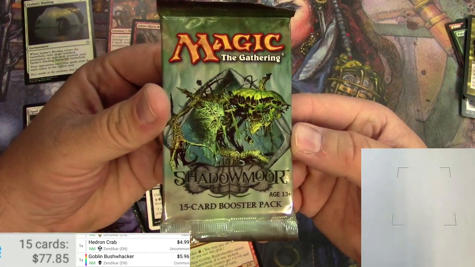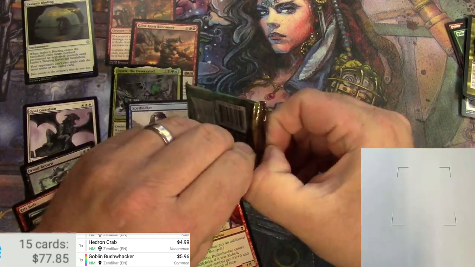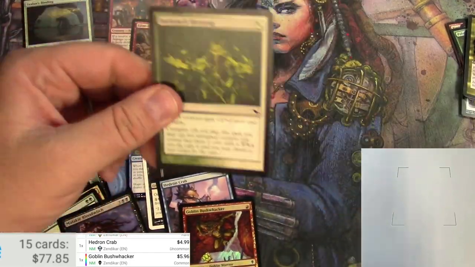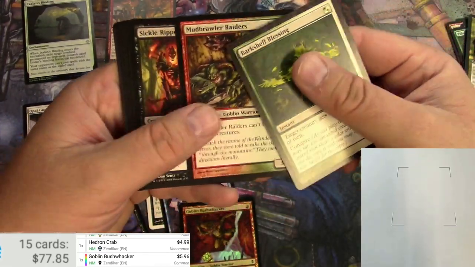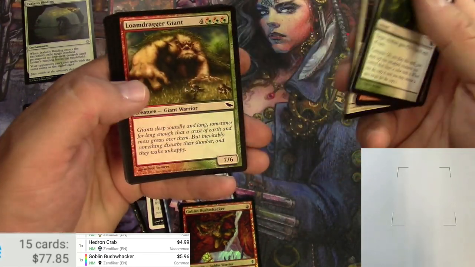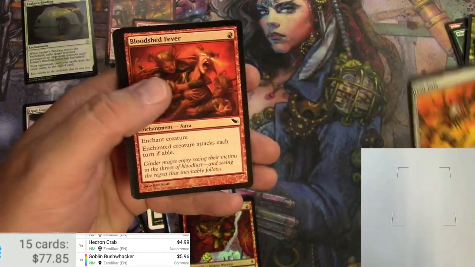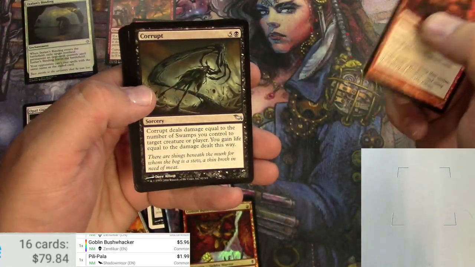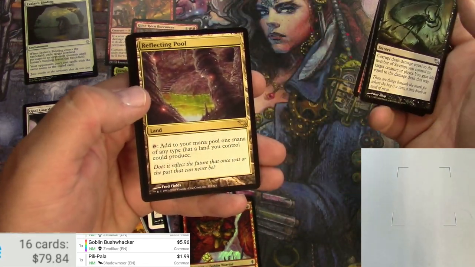Last one up, Shadowmoor. One of my favorite flavor sets of all time. Creepy fairies and stuff. It's good stuff here. Got a Blessing. Got the Goblin Warriors. Kithkin. Giants, Merfolk. Pili-Pala is actually a really good common. $1.99. Fever. Got a Corrupt, a Tattermunge, a Pyre Charger, and a Reflecting Pool. Very nice.